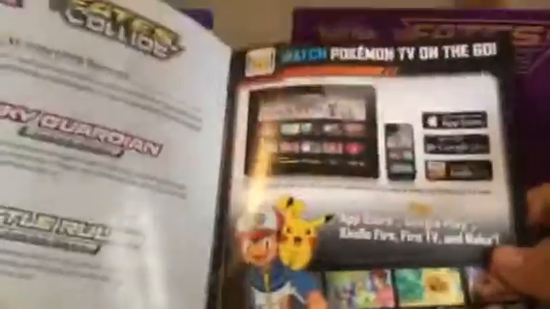Got the cellophane here. And got the little booklet with all the little things for the anime online. Got some cards. Really love that card. Let's see what we can get here with that.